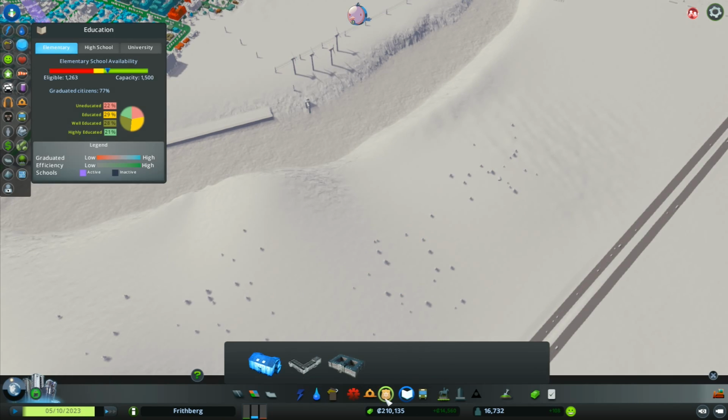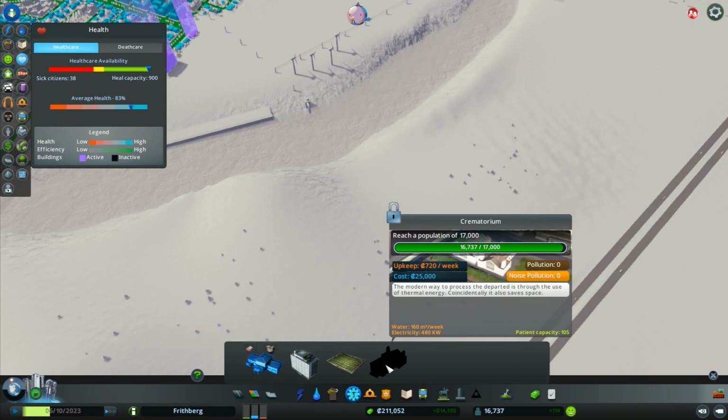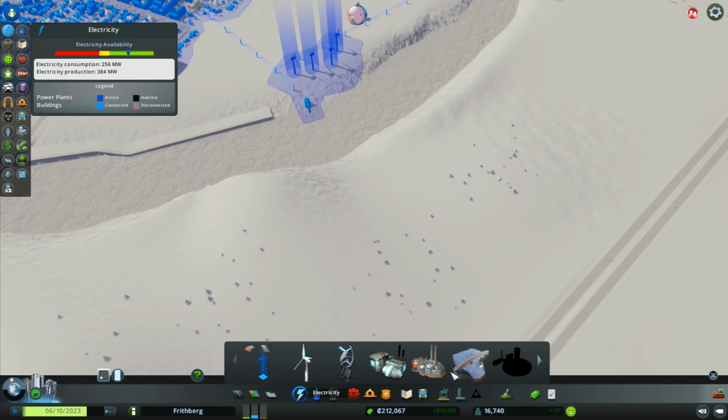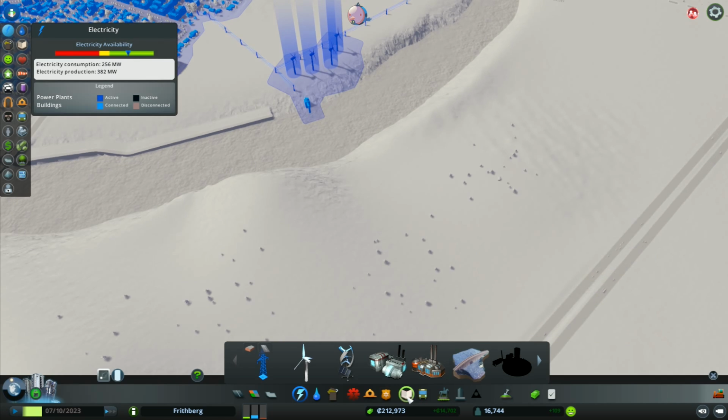And then... not that one. Somewhere here there should be a crematorium, which we'll be able to get very soon. There should be like a recycling plant or something like that, isn't there? Solar power plant, that would be good. I really want one of those.